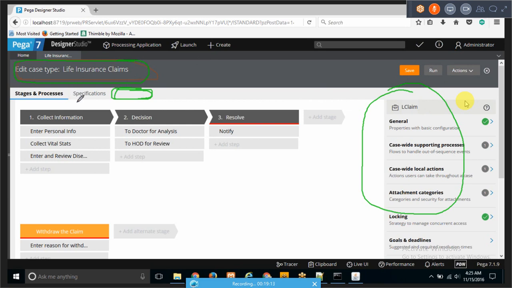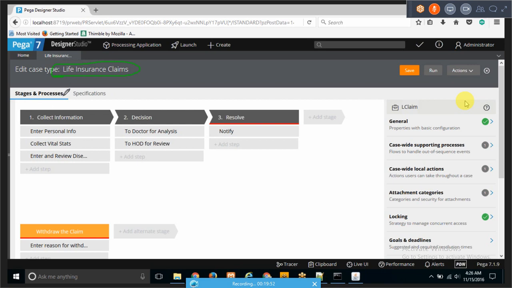Right. So if you see here, this is the life cycle that we have for a life insurance claim. This is already established, and this is how we will build it over the course of time on your machines. In order to have a specialization for this one, what we can do is have a different life cycle for a different kind of claim based on some particular input.